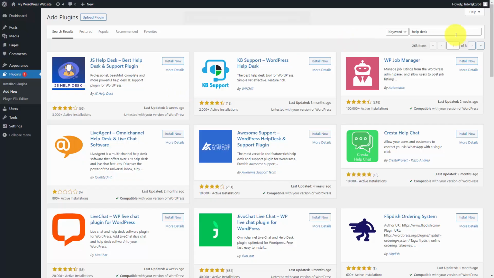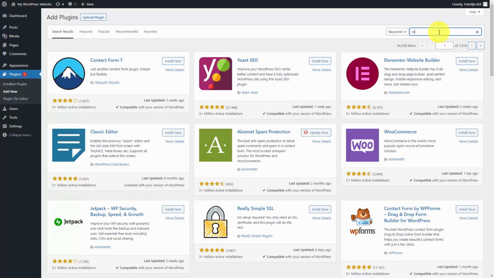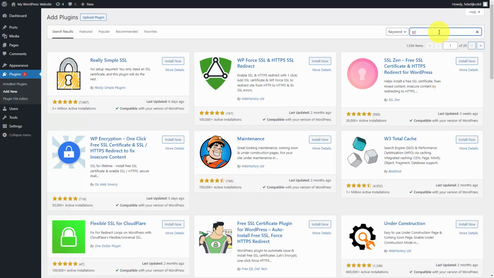What we're going to do is to go to our plugin functionality. We're going to type in the words SSL, and we're going to look for the results. Now you're going to see a number of options available. Once again, you're going to verify which one is going to be the safest for your site. For the sake of this video, we're going to use Really Simple SSL. Now once again, always verify that this plugin will be safe for your website before you install it.